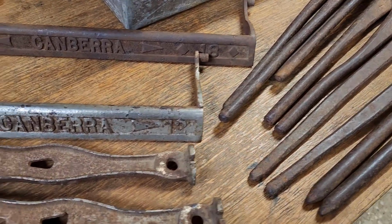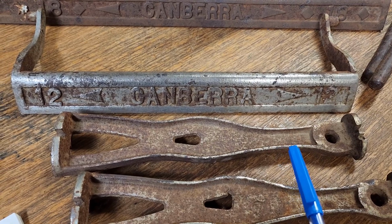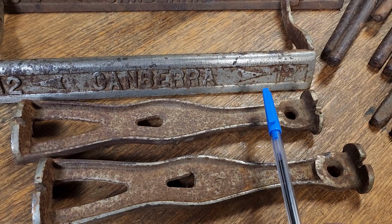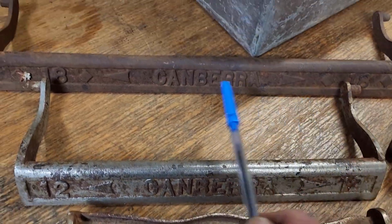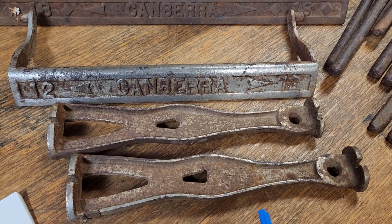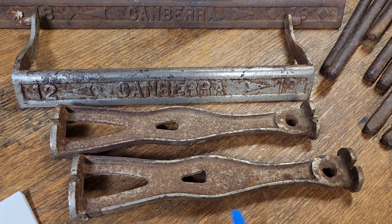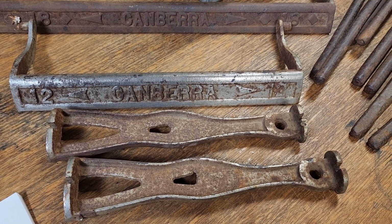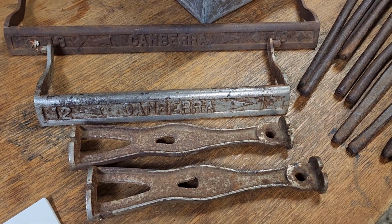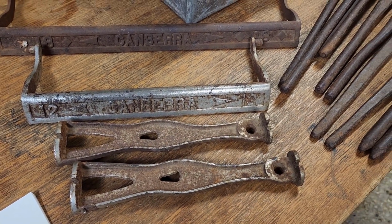And the other thing out of this trunk was the Canberra items, which I will keep as a mystery object. I think this 12-inch one goes with these stands because they are chromed or nickel plated. The other one I don't have the supports for. I will actually feature that in the next mystery item video, and I think I'll also build it. It's missing some timber. I should be able to make that up, and I valued that lot at $20 as far as this video goes, but if I have this one assembled with some timber, I should be able to get a lot more than that.